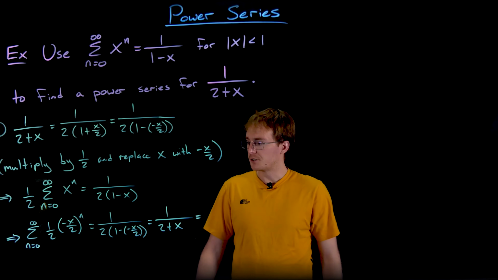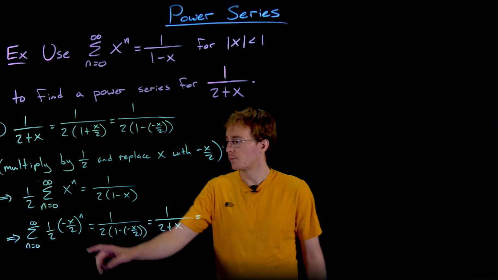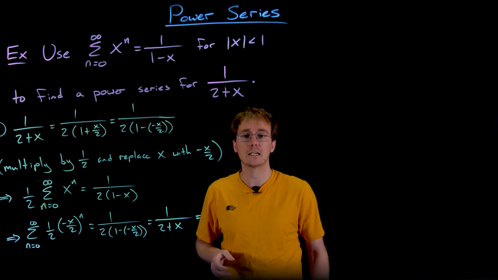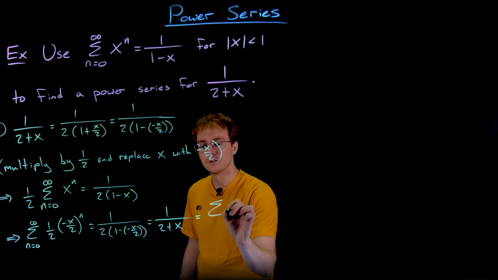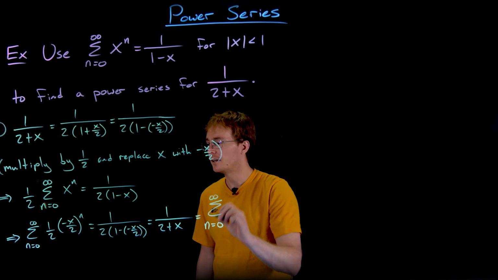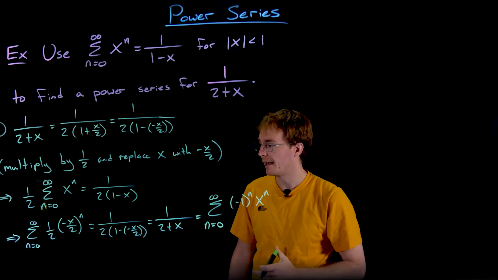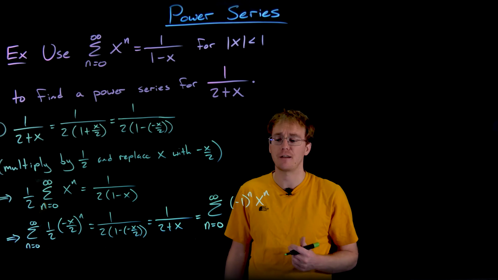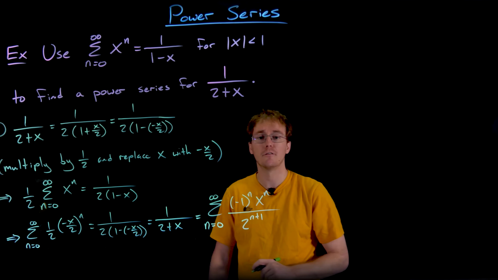And so maybe the final thing we can do is simplify the terms in our power series representation for this function. Kind of like we saw in one of our earlier examples, that negative x in the numerator raised to the power of n can be split apart as negative 1 to the power of n times x to the power of n. So this is the same as the sum from n equals 0 to infinity of negative 1 to the power of n times x to the power of n. And then in our denominator, we'd have 2 to the power of n multiplied by an extra factor of 2. So we could write that more compactly as 2 to the power of n plus 1.